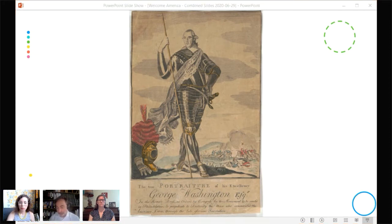So we know Washington didn't live up to the ideals enshrined in the Declaration of Independence he signed, which stated, among other things, that all men are created equal. Although he was anti-slavery, he owned hundreds of enslaved people. In fact, his enslaved people were only released after his death. As president, he may have supported abolition, but his primary objective was to appease Southern slave-owning states into joining the Union.